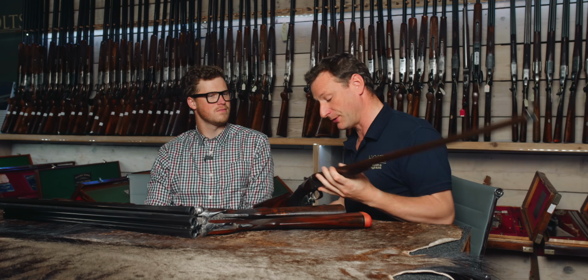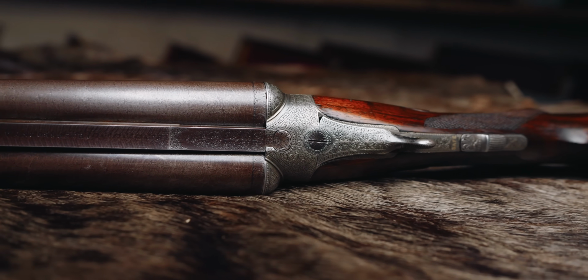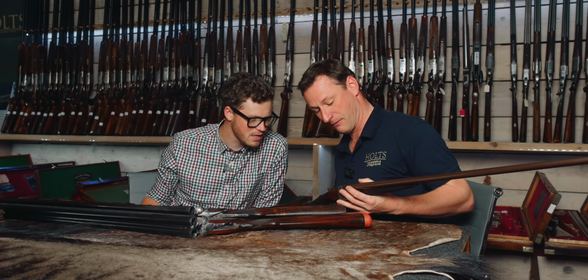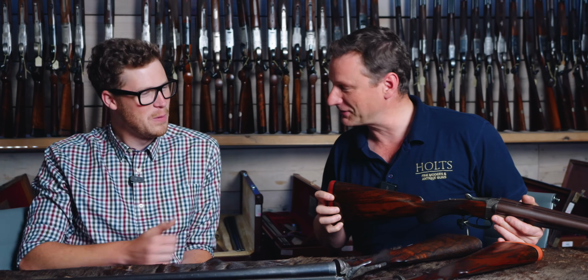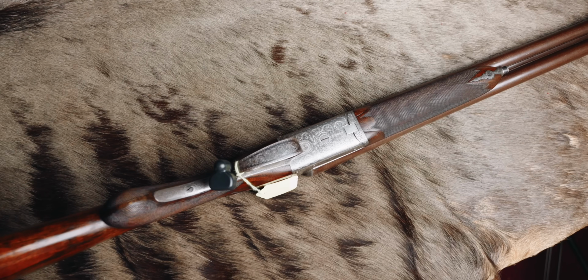But it is a very nicely put together gun. Little touches of real class. The engraving on the front slope of that safety catch. Oh, that's lovely. Is that a cannabis leaf? I don't think so. No, not so popular at the time. Maybe a horse chestnut. It's just a lovely thing.